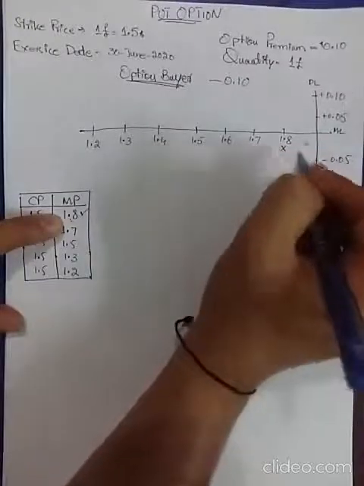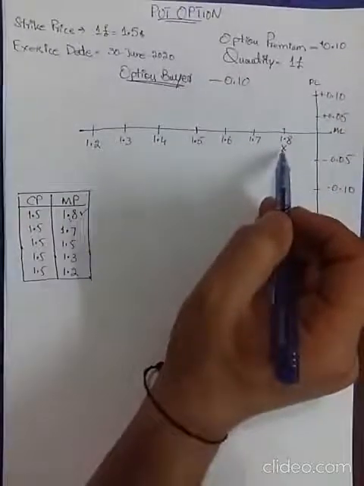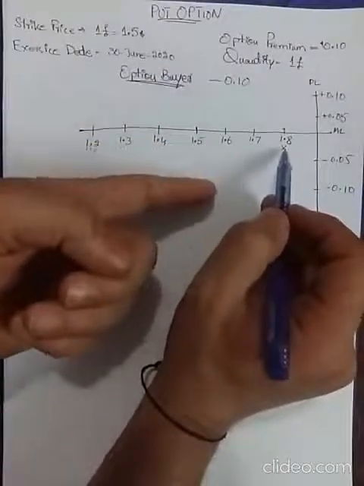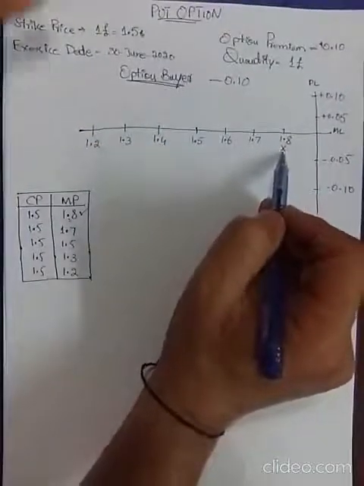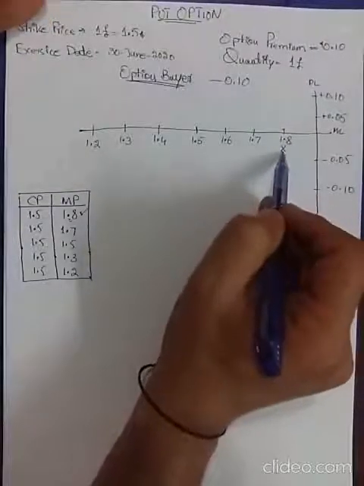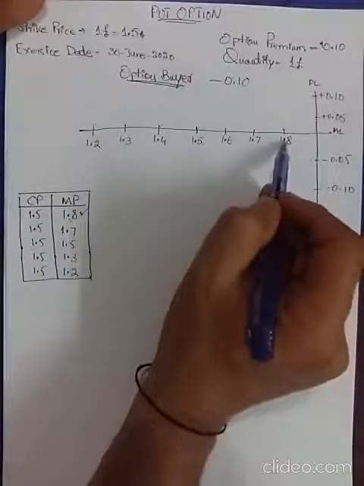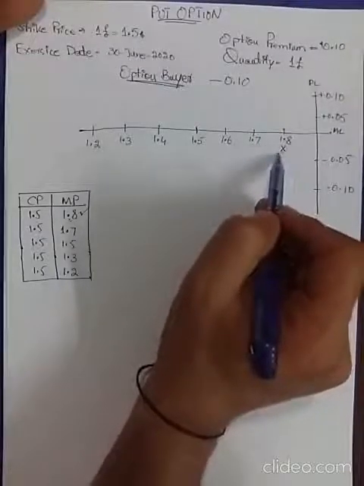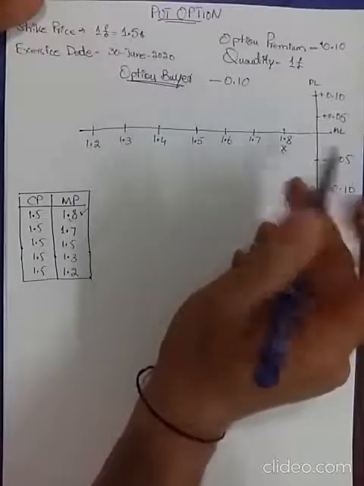Just keep this in mind: while I'm speaking, I'm putting a cross here, because using the contract is not good for me and the market is good for me. This cross is not connected to 1.8. It means I will not use the contract if the price is 1.8. That's how you read it.